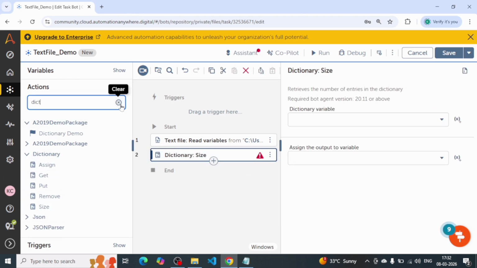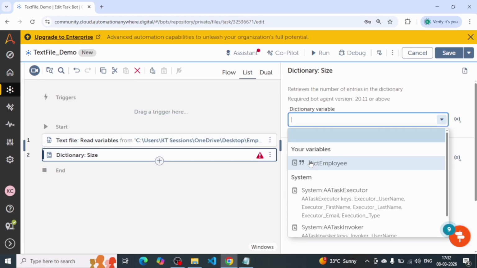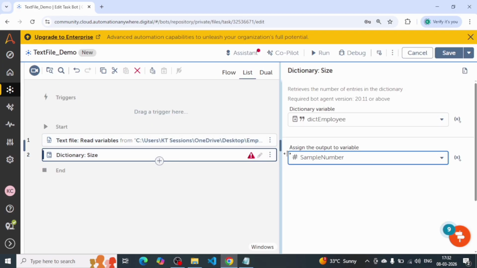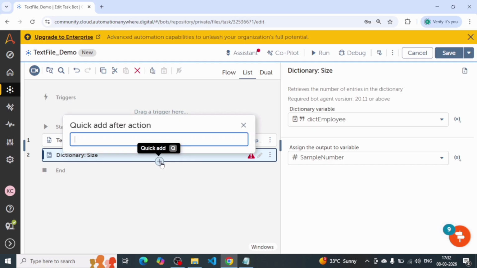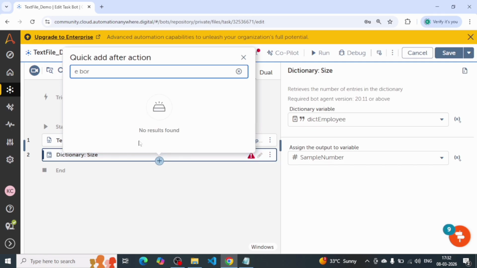Now I will check the size of the dictionary. This is the dictionary of employee, and I'm going to retrieve the number of entries in the dictionary into a sample number, and after that we'll use a message box.